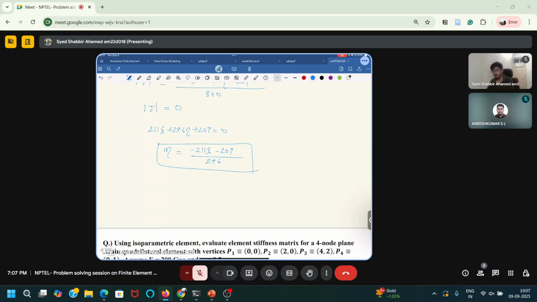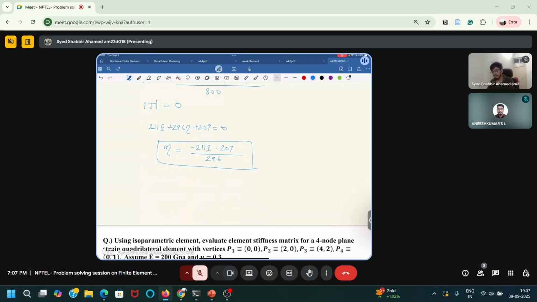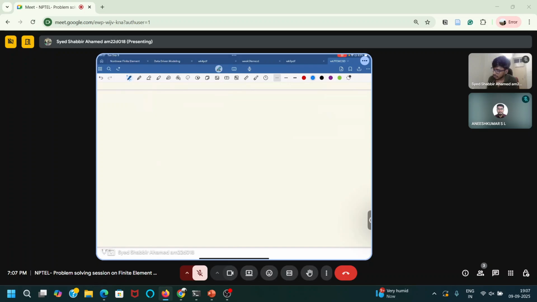Now the same thing, I will draw the domain. This is my natural coordinate system, and my element is here in the natural coordinate system, which has the domain of -1 to +1.